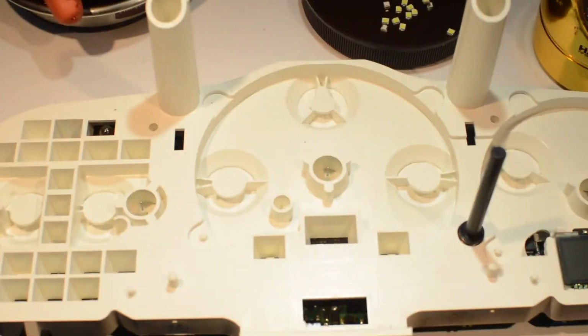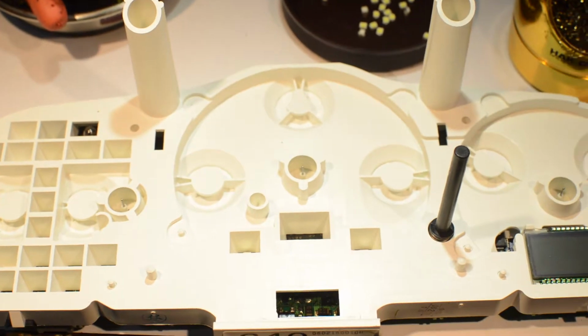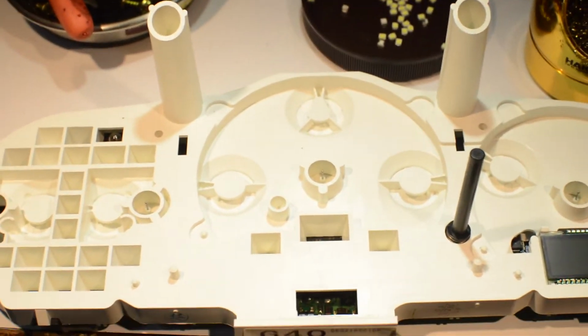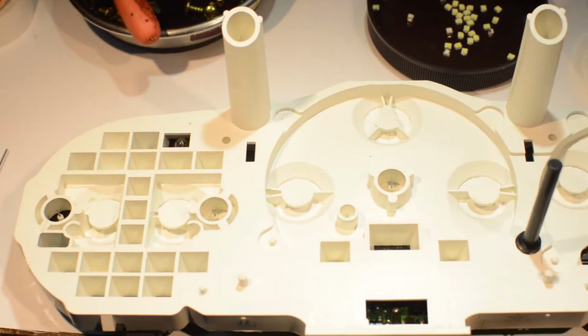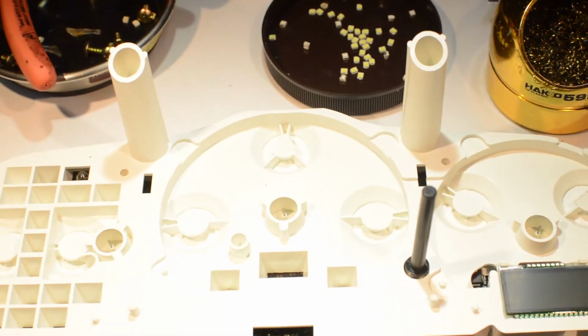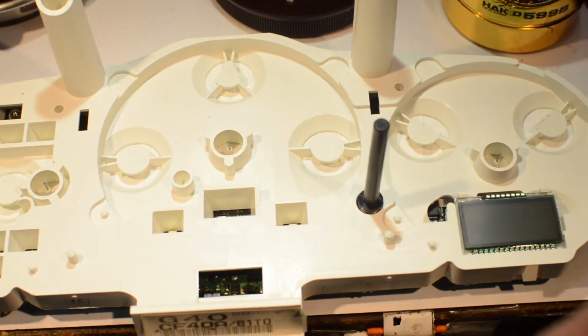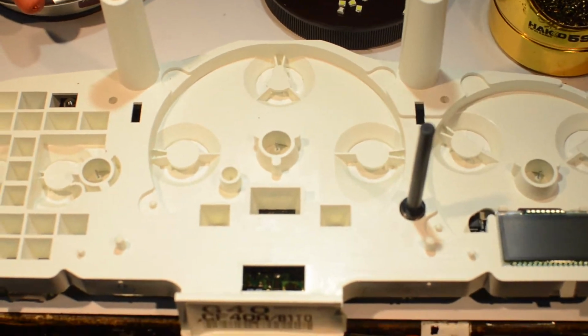So anyway, now I'm off to put the needles on the car and go out and drive it on the freeway and set all that stuff. Go fill up with gas so the gas gauge is set correctly, and I know what the temp is, and I know what the RPM is, and then I'll go on the freeway, put the cruise control on, and set the speedometer, and be back with you later.